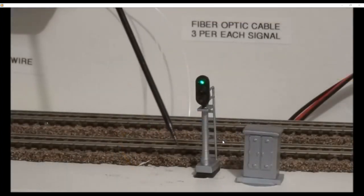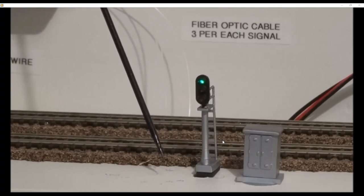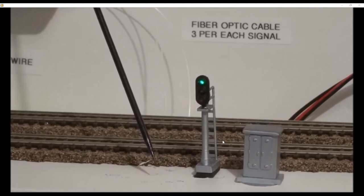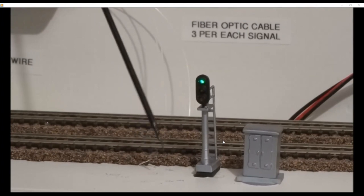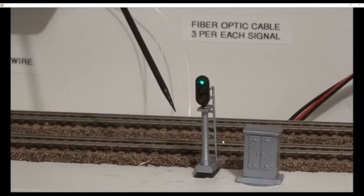This is the signal that has been developed by Model Train Technology. The signals can be LED lights or be lighted by fiber optic cable. The signals on my demonstration module are fiber optic lights. The light emitted by the signal controller is white. The lenses on the signal lights are colored red, yellow, or green.